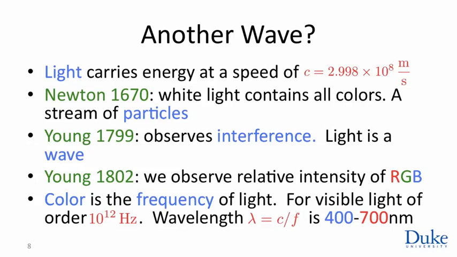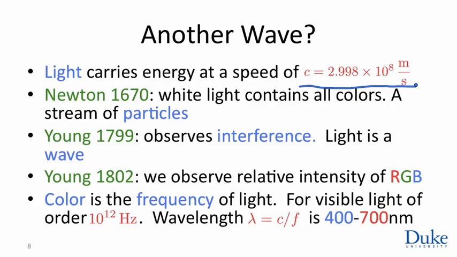The nature and the properties of light are going to be extremely important to us. And the first of these is the speed. So light carries energy away from the sun to Earth to warm us. And the speed at which light propagates is huge. It's about 3 times 10 to the 8th meters per second. This large number makes accurate measurement difficult. The first really good measurement was in 1850 by Foucault and Fizeau, though there were earlier less precise measurements.